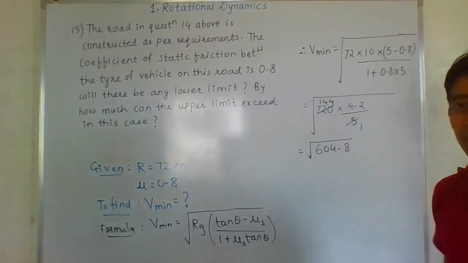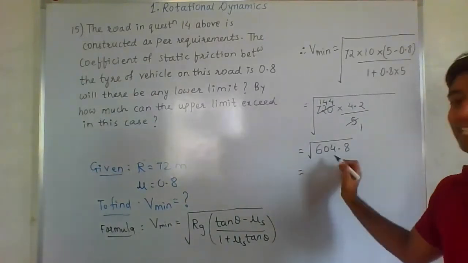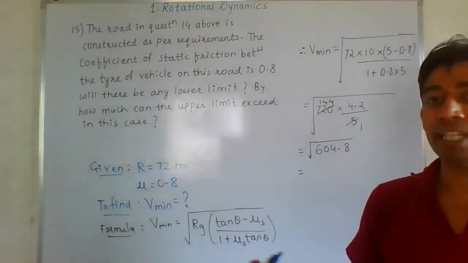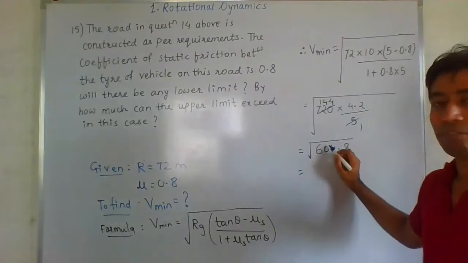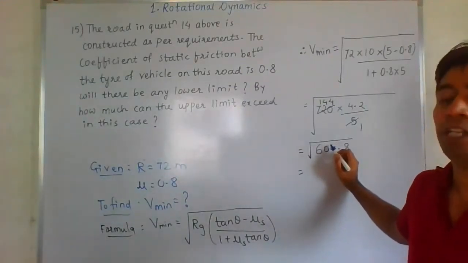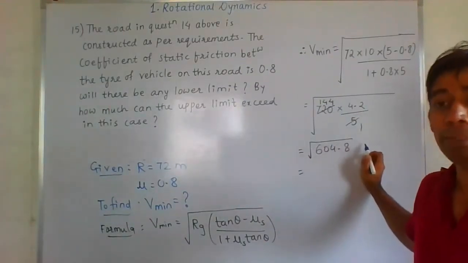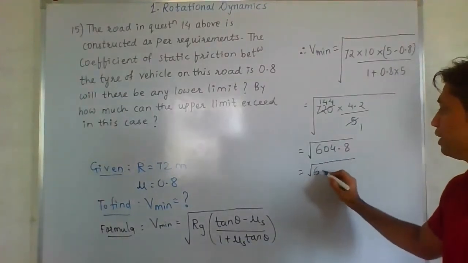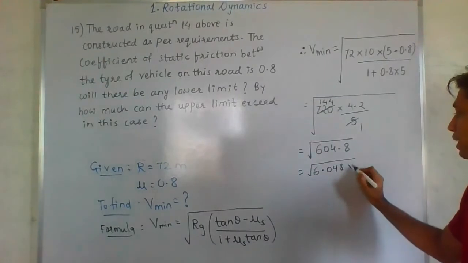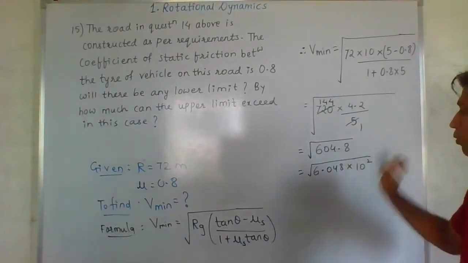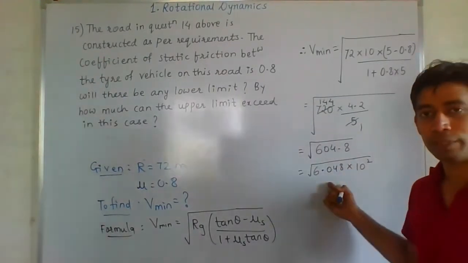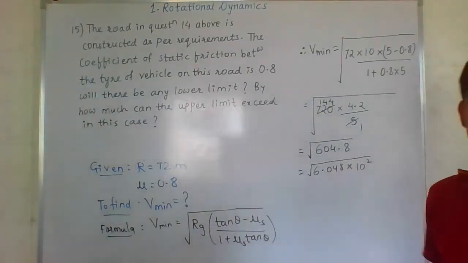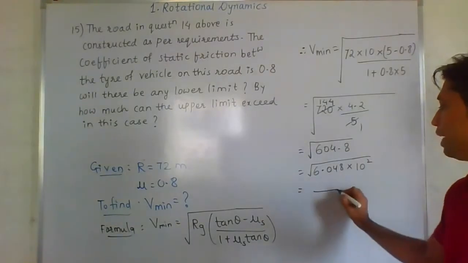अब 604 का square root नहीं मिलेगा आपको, इधर decimal shift करना पड़ेगा such that power should be in even number. Okay, अगर आप decimal 1 digit shift करोगे 60.48 हो जाएगा, but power will become 10 raised to 1, जिसका square root नहीं मिलेगा. So what you will have to do is 6.048 into 10 raised to 2. इसका square root मिलेगा आपको, and this will give you 10 raised to 1 जब square root में से निकल जाएगा. Okay, so that is how you will get the answer.